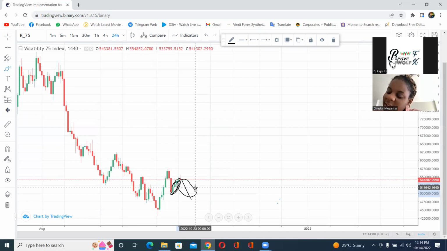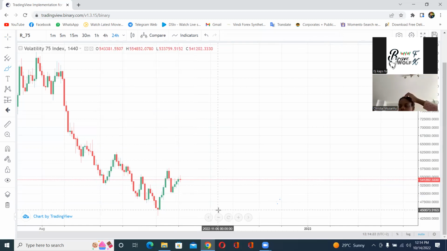So what about, instead of waiting for your buy, you said you can sometimes wait 2 days without trading. What about, instead of waiting for the buy, you just sell immediately as the market's going down? Or should you just wait for the buy to go back up? If your strategy is telling you, I'm a swing trader, I have to hold for some days. So if the market is still selling, some of the people can analyze and sell.